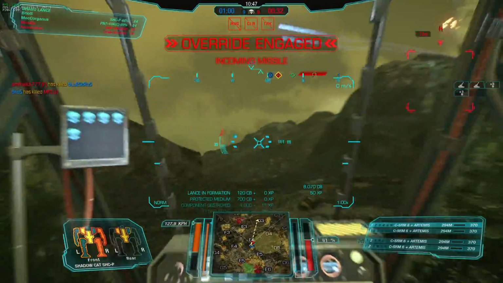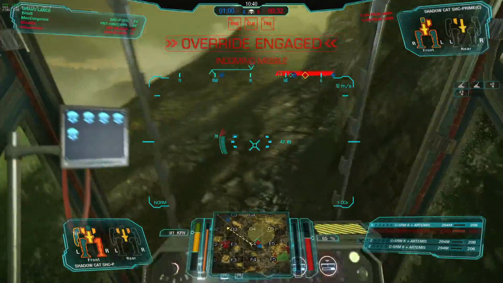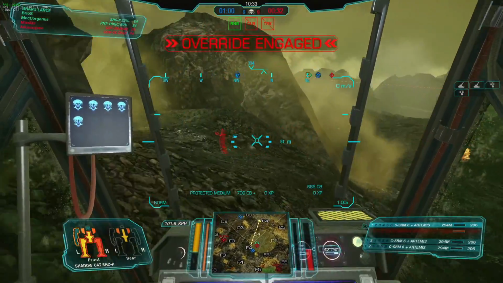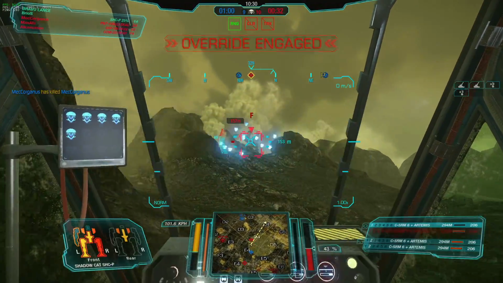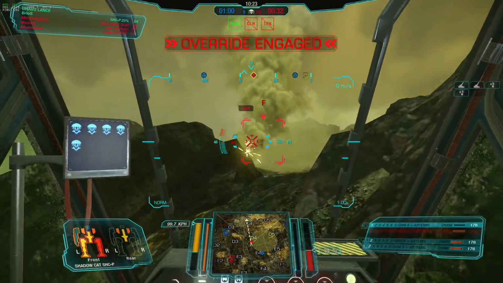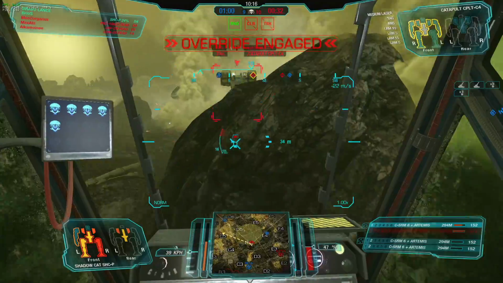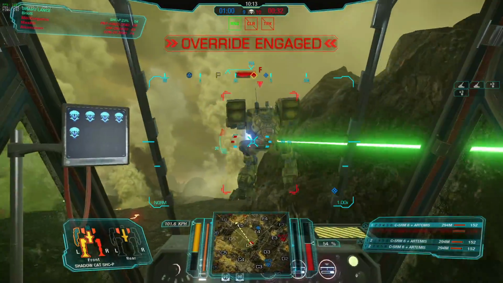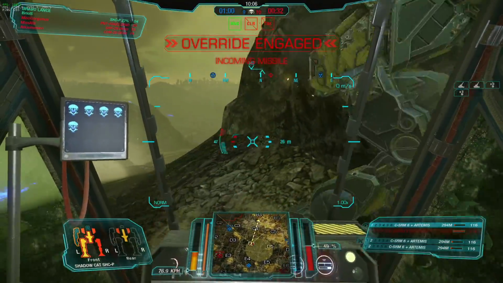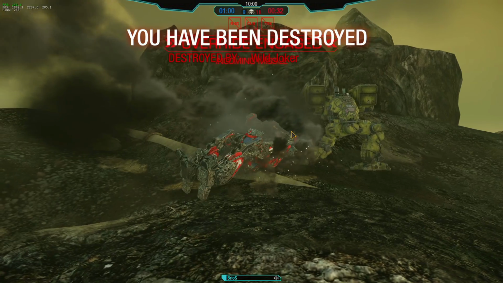Missile. Enemy UAV above us. Shadowcat's stuck. Ignore it. Go for the Lerm boat. Destroyed. SRM destroyed. Something behind me. 25%. Stupid Lerm boat. Incoming missile. Destroyed. Oh well.